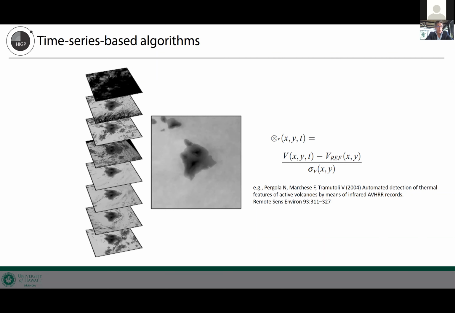So when MODIS dies, we're going to basically apply MODVOLC to VIIRS, and we're going to have a global VIIRS algorithm, which will use a time series based approach, but it won't use the mean, it will use the maximum, and we'll have some other methods in there to try and tailor thresholds on a global basis to improve their sensitivity.